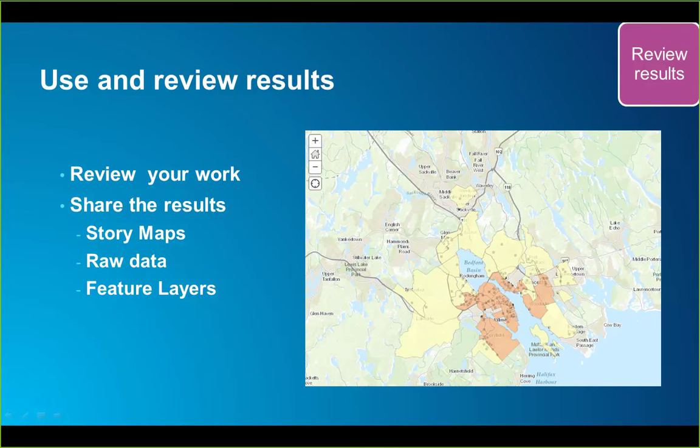One of the final steps in the workflow is to review your results. Based on what we've produced, the results of our analysis indicate that there aren't any statistically significant clusters evident in the data. The absence of clusters is an equally important result relative to evidence of clusters. When a spatial pattern is random, it is unlikely that there are any specific causal factors that explain deviations from randomness. In the results you're looking for areas shaded red — representing significant clustering for high assault values — or blue, representing those significant areas with low assault values. In both cases there is evidence of clustering and likely underlying reasons worth investigating further.